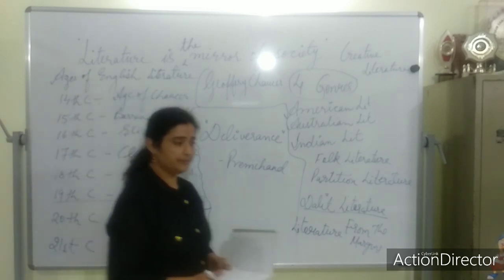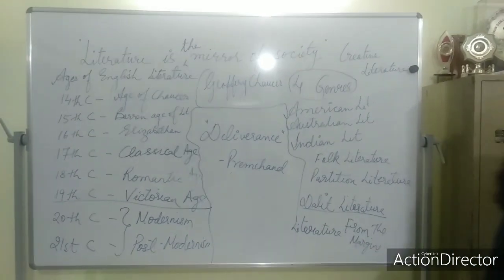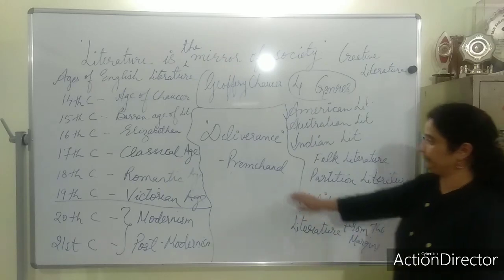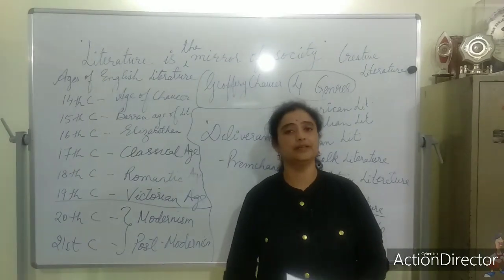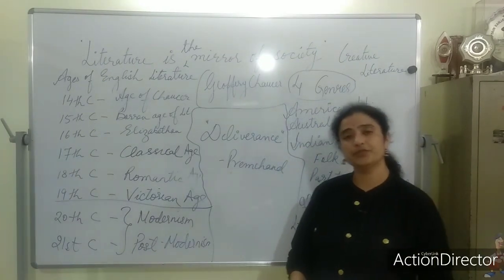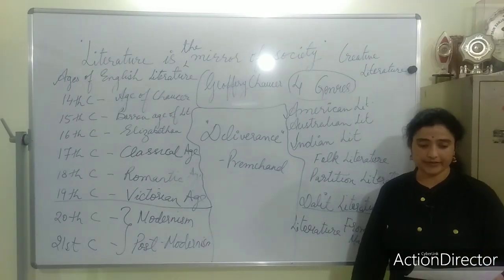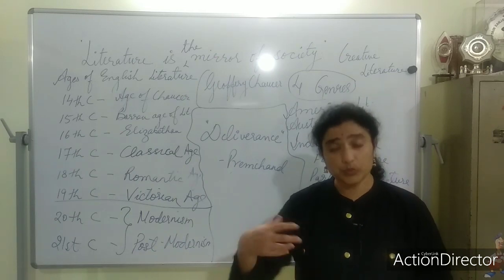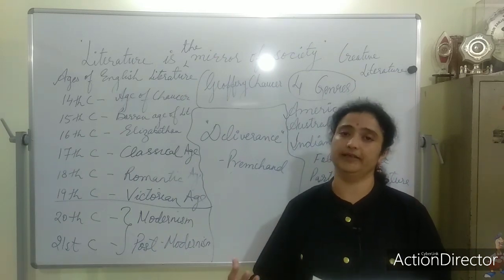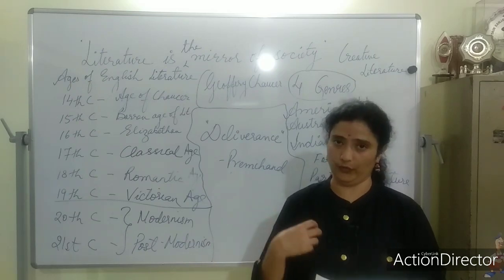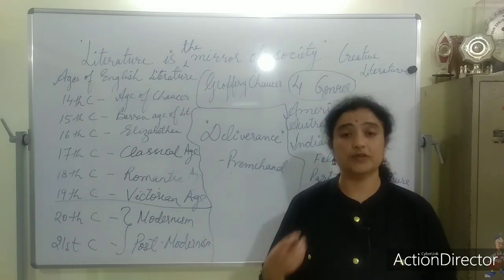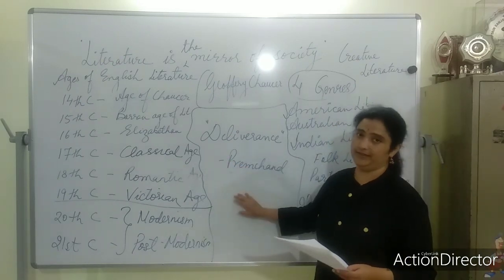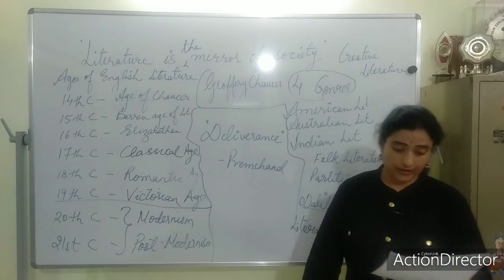What do you know about him? If you have read, is it his real name? No, this is a pseudonym. Munshi Premchand was not his real name. This was his pen name, which we also call a pseudonym. His real name was Dhanpat Rai Srivastava. And Munshi, the title given to him, that was out of honor for him, respect for him. He was a teacher by profession, and out of that honor, that Munshi was added to his pen name.